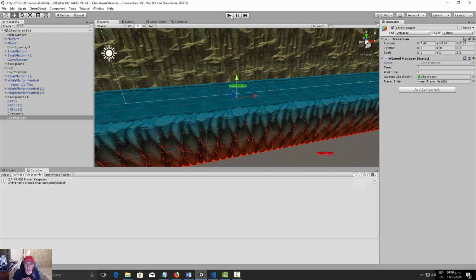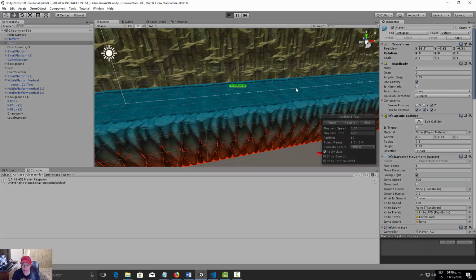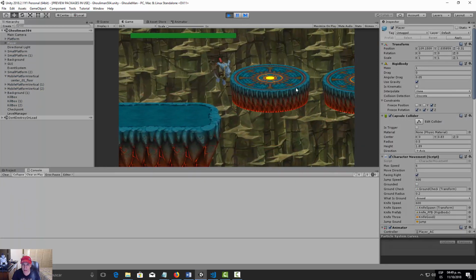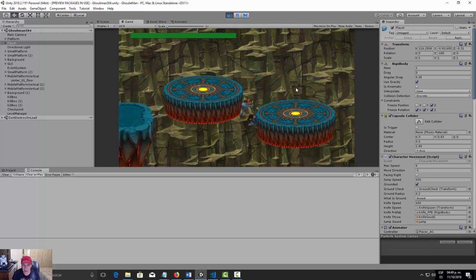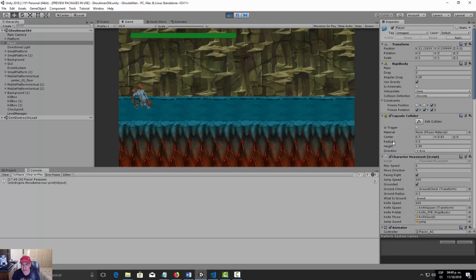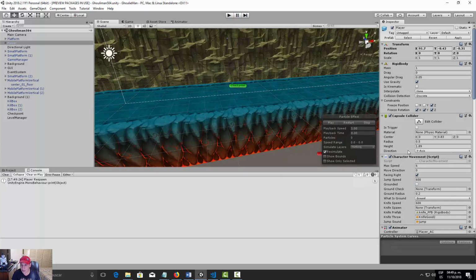Okay, now let's see what other issue we have. When our player dies, his character movement is still active. Let's see once again. Okay, so we can move. Yes, so we need to disable his character movement when he gets killed.